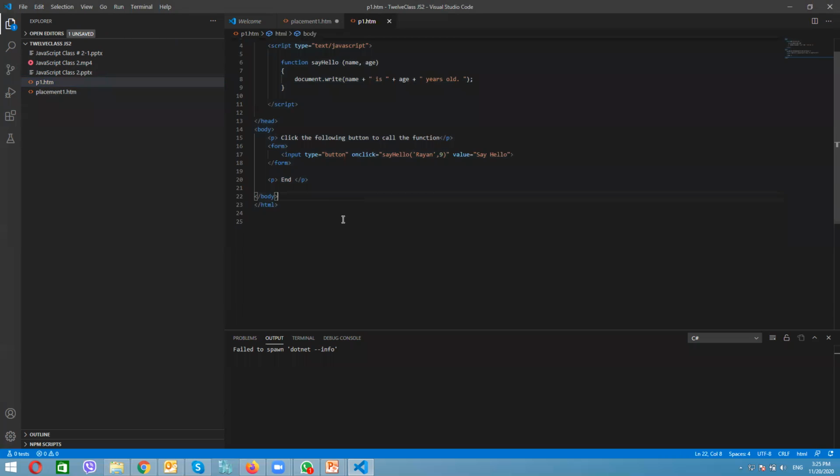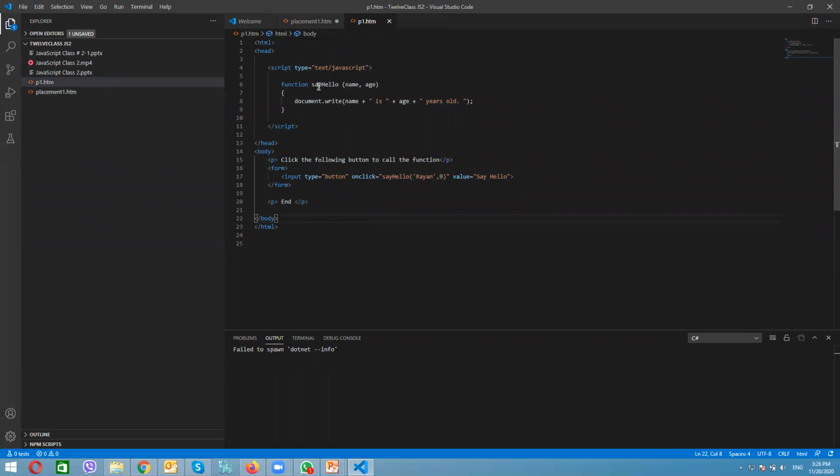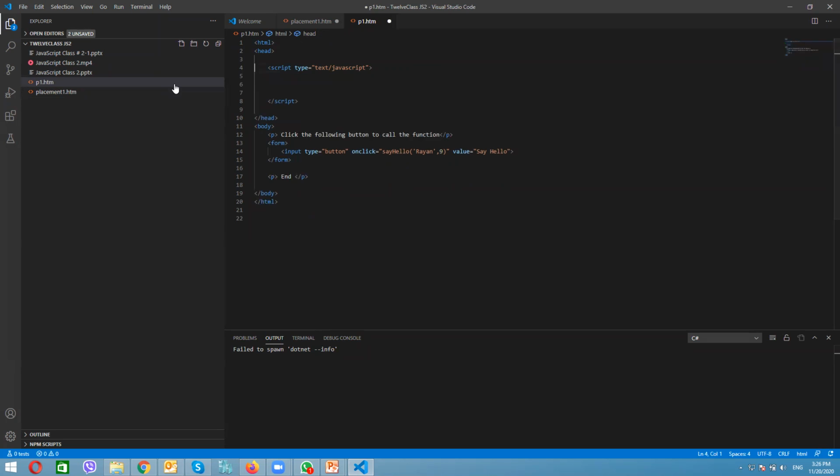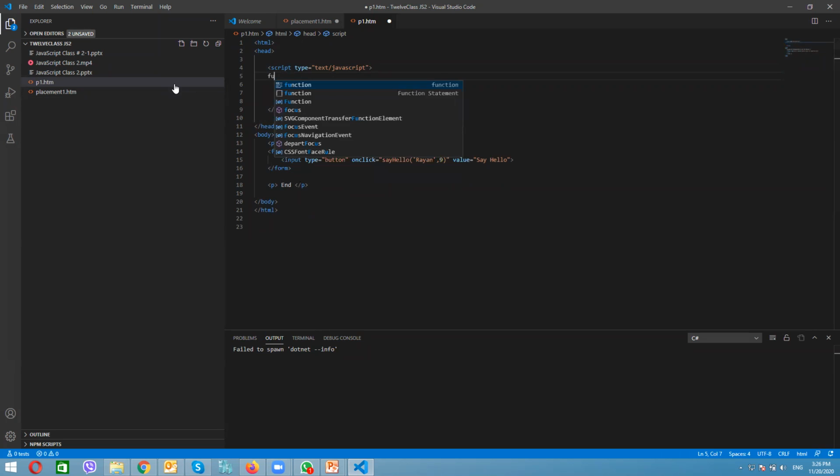For doing this, I will create a new function. Let me remove everything from here and rewrite the code. Let's have the function name as concatenate.